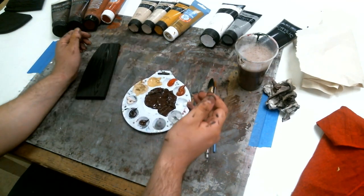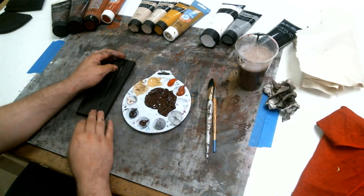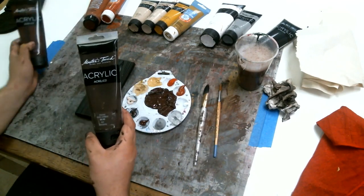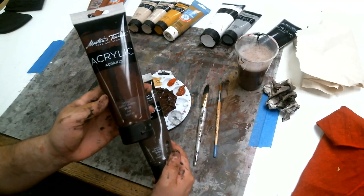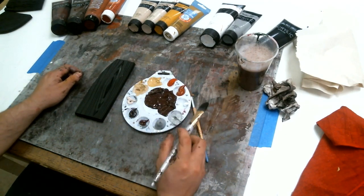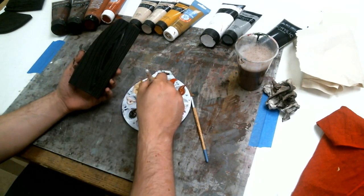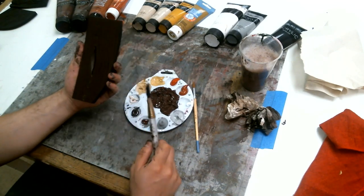You can see I already have my colors laid out for the wood. For this particular style of wood grain, I'm going to start off with a mixture of raw umber and burnt umber — kind of equal parts of both. I'm using the Master's Touch acrylic raw umber and the Master's Touch acrylic burnt umber, both available at Hobby Lobby. We're going to use this broad wash brush to cover as much area as possible in as few strokes as we can, so we'll load up our wash brush and cover the whole piece.